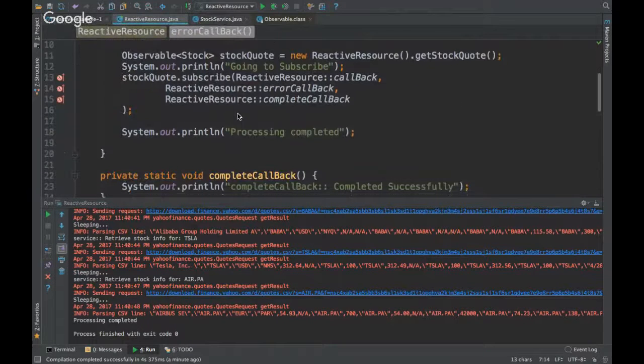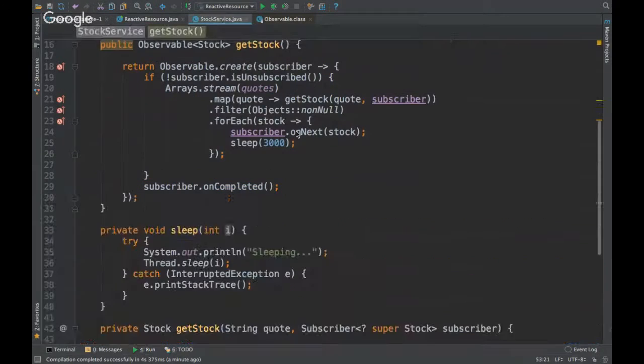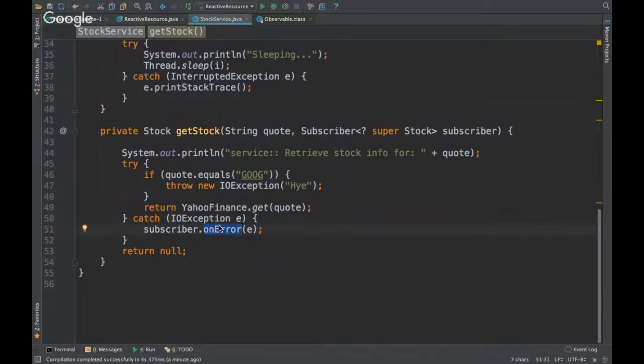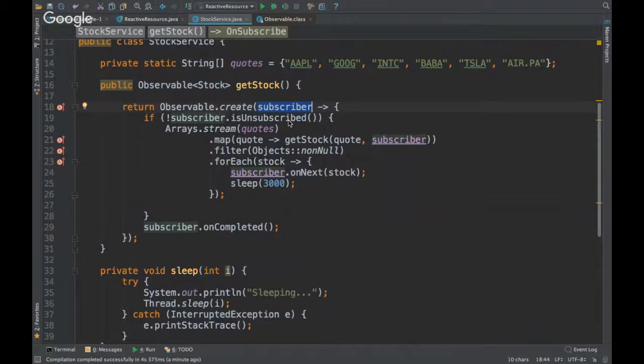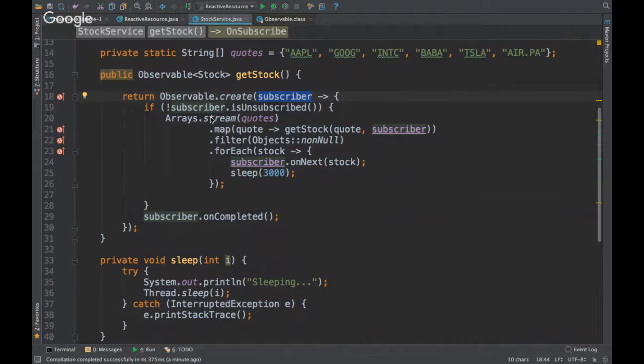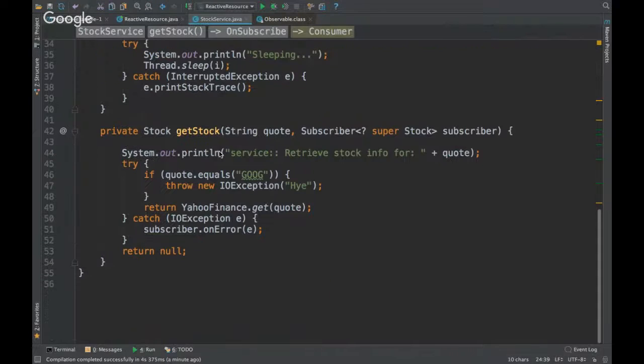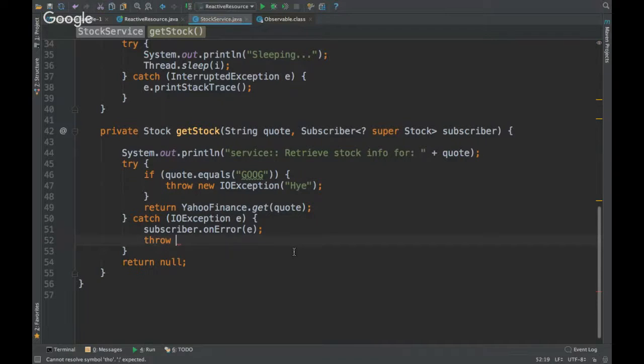If you notice here, the callbacks for the other retrieve stock did not even get called. They never got called because the onError terminated this particular subscriber stream. Whatever we created here, it basically terminated. However, since we had the array stream, it kept on going, so it was still iterating, but it never had the subscriber, so it was never calling it. Internally, RxJava uses hooks to handle fallbacks. Since we called the onError, nothing happened, we just got the callback. So instead what we can do is even throw that exception.